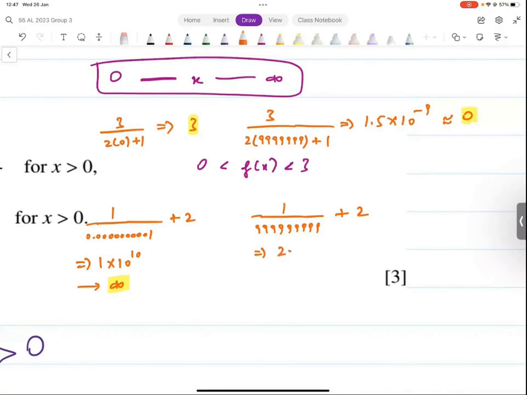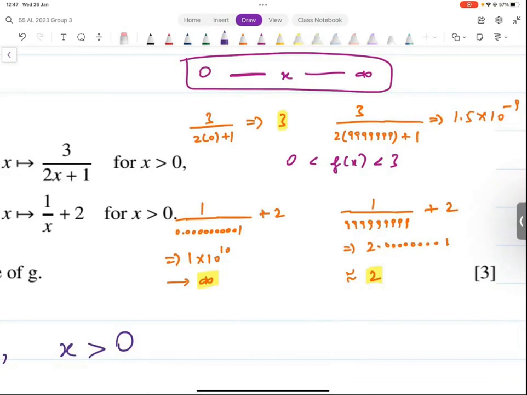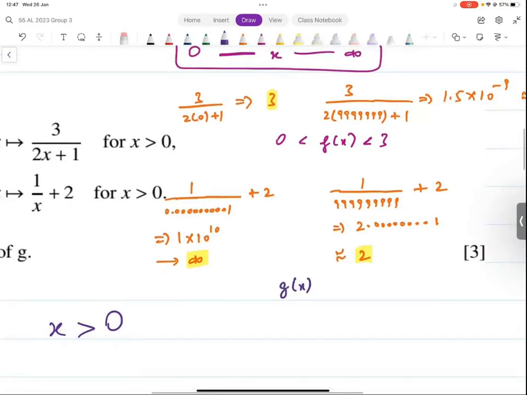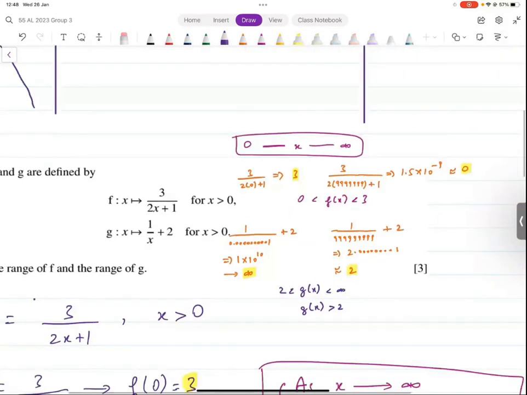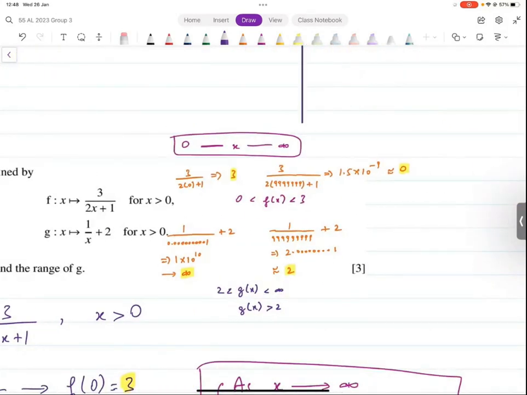Yeah, so some calculator versions will probably just give you 2 there, or what will the exact value be? 2.00000000. You can keep adding zeros, and then at some point you'll have 1, right? So you understand that it's going close to 2. It's not exactly 2, but it's getting very close to 2, right? So what do you say then? The range is between 2 and infinity, or in other words, you can just say it's greater than 2. Very crude, but it works.